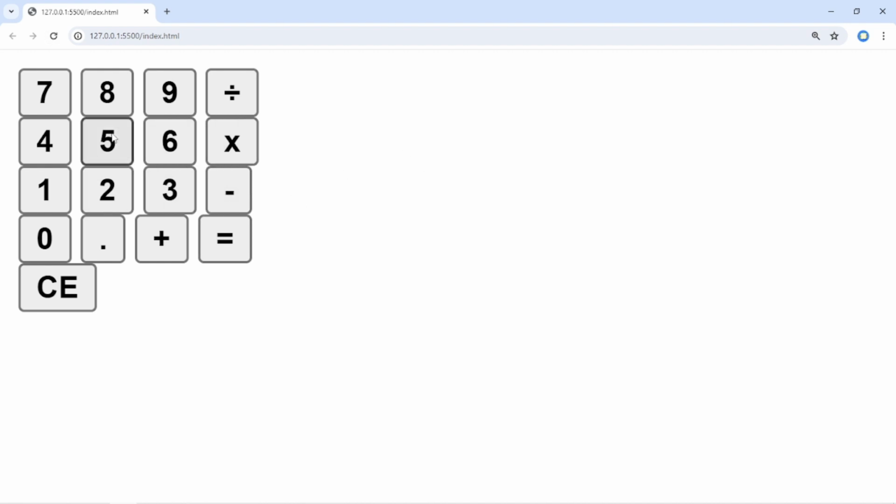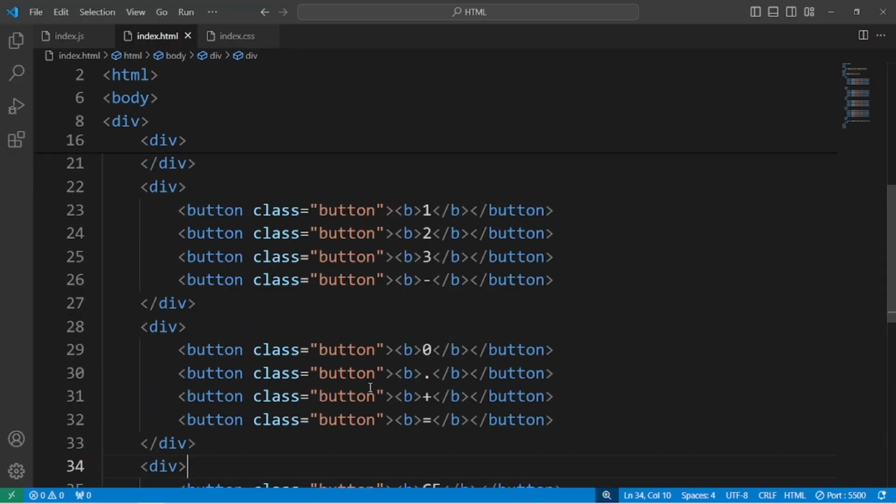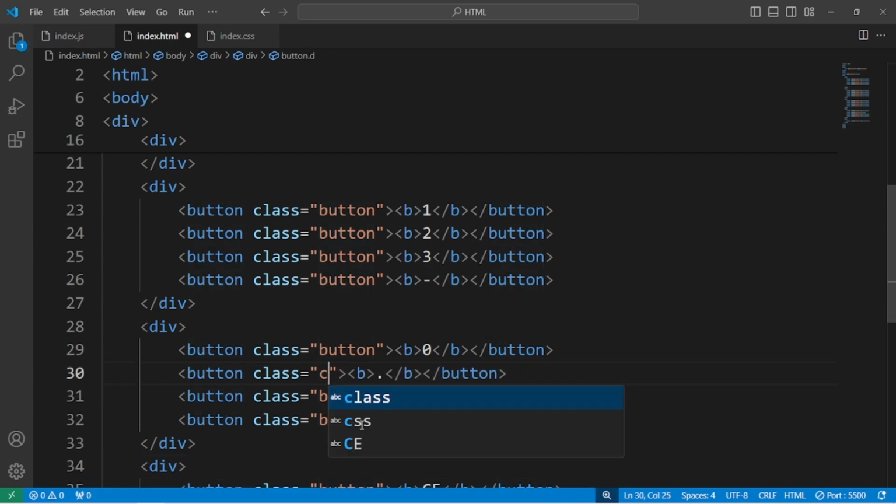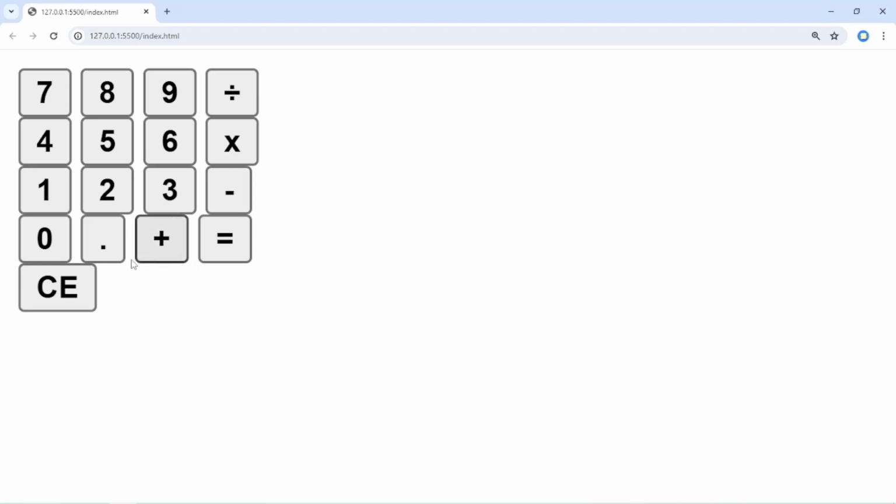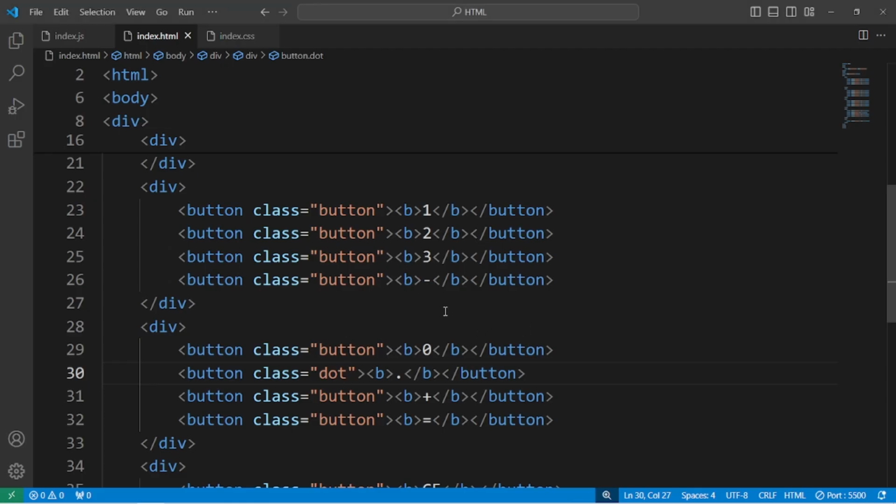So if you see normally, this row looks good. This row kind of doesn't look good, except see this dot right here. It does not align. So for this, we have to have a separate class. I'm gonna put a class for these dots, and that's gonna have a separate class which we're gonna customize. And this row looks good because of the dot. So yeah, and the minus, we need to customize the minus too. Let me go ahead and put it minus.